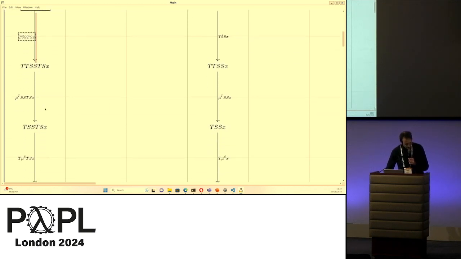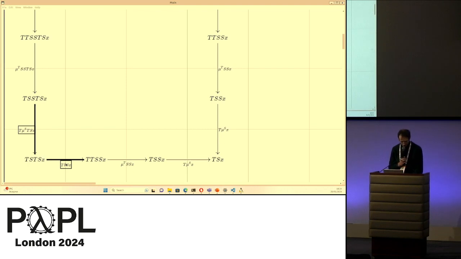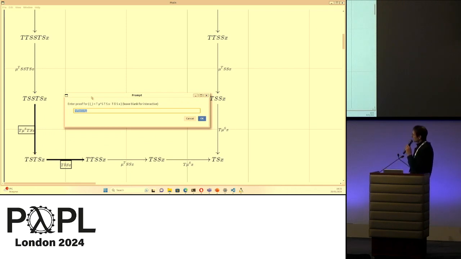Okay, so let's say you want to rewrite those two. There is a lemma, compatibility of delta, that you can use to rewrite these two rows here. So I select those two rows, then I create a proof node. It asks me for a proof. Okay, it's very small, but I'm writing the tactic to apply the compatibility of delta with mu s.